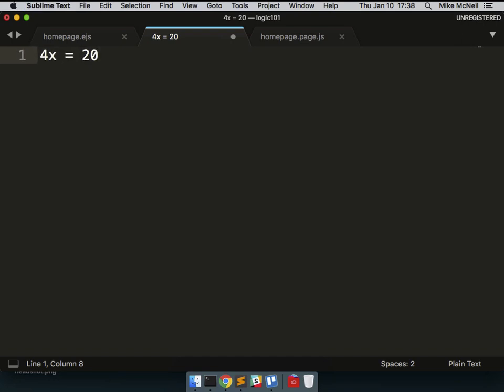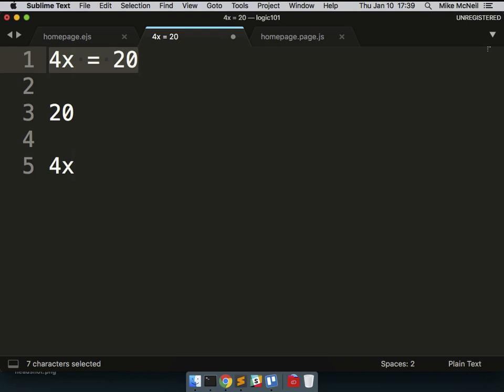So that's an equation, right? An equation is something that has some value on one side and another value on the other side, and then there's some relation. Now an expression would be one side of the equal sign. Like 20 would be an expression, 4x would be an expression. An equation is this thing that evaluates to true or false, in the world of middle school or high school algebra, anyways.